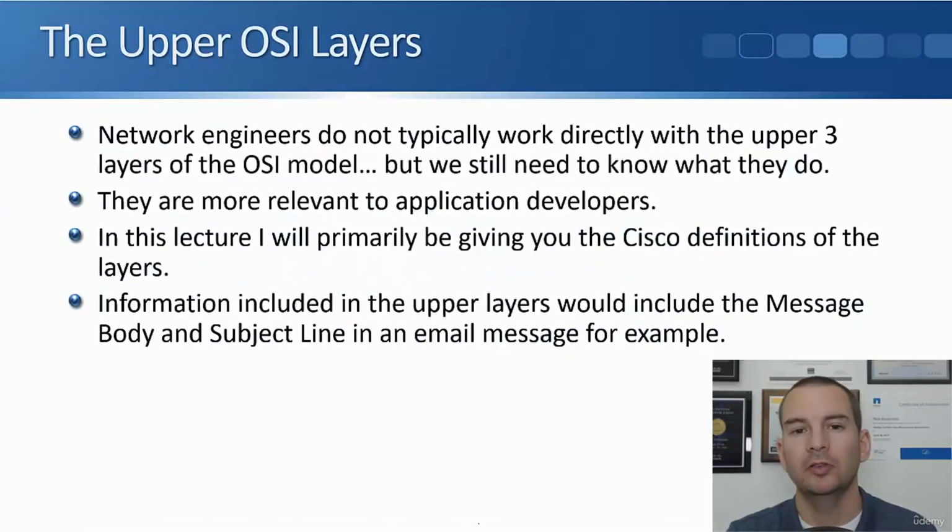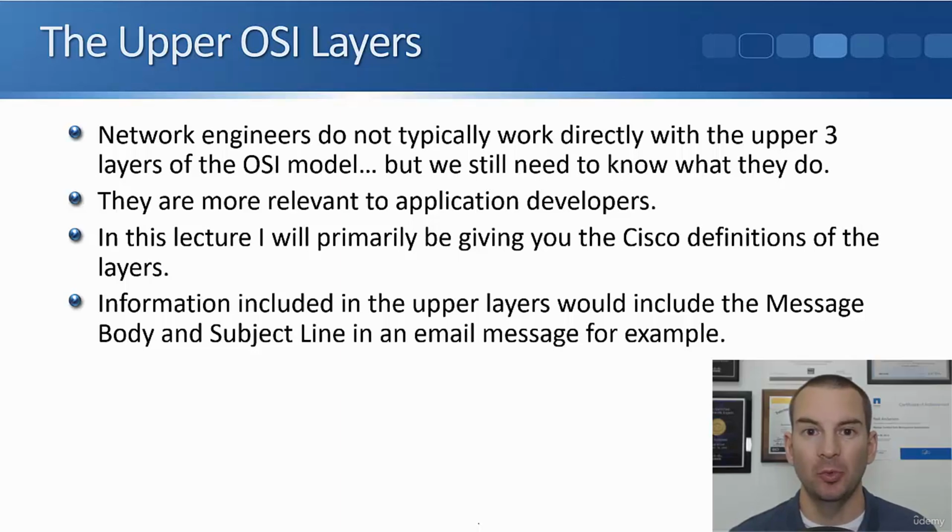In this lecture, you'll learn about the upper layers of the OSI model. That's the upper three layers, 5, 6, and 7. Network engineers don't typically work directly with those upper three layers of the OSI model. They're more relevant to application developers, but we still need to know what they do.